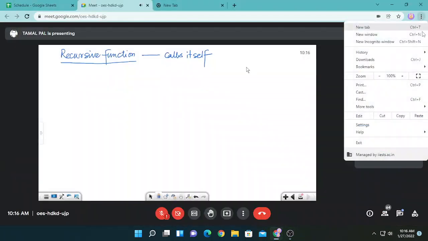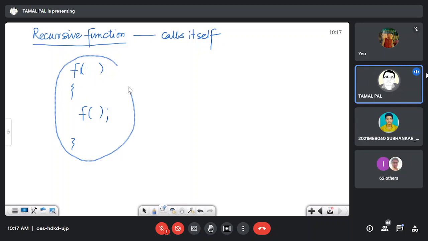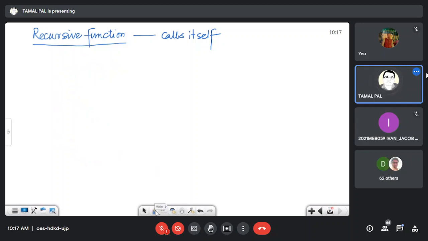That means, let's say your function is f1 or f. Inside your function, there is a call statement of f. So this type of function is recursive.